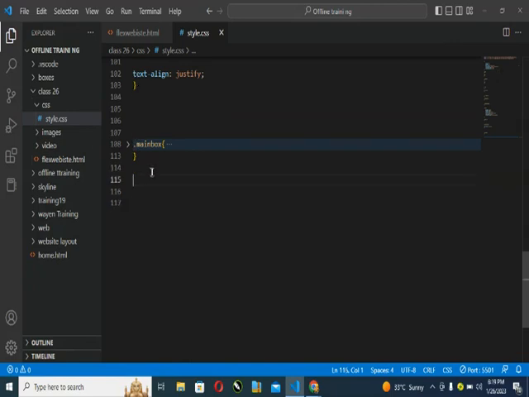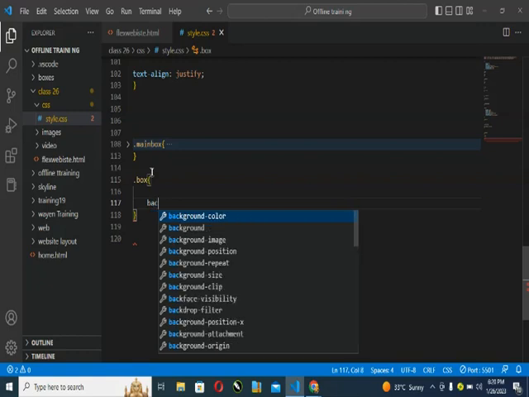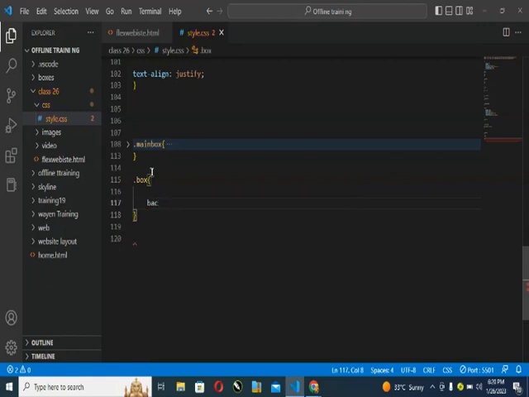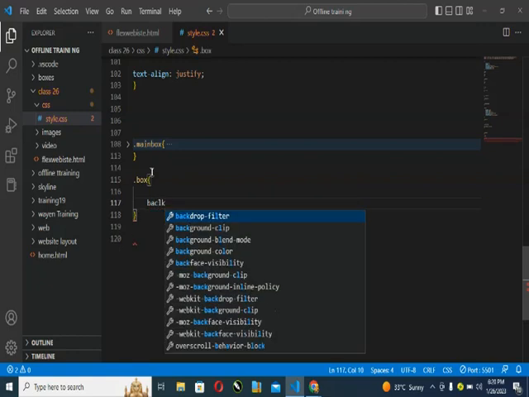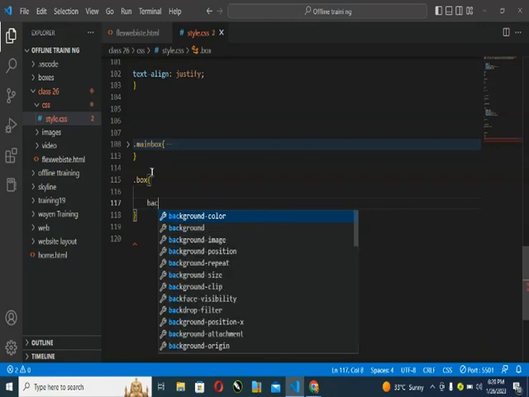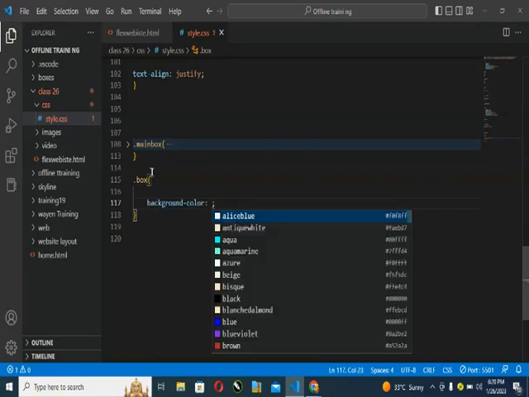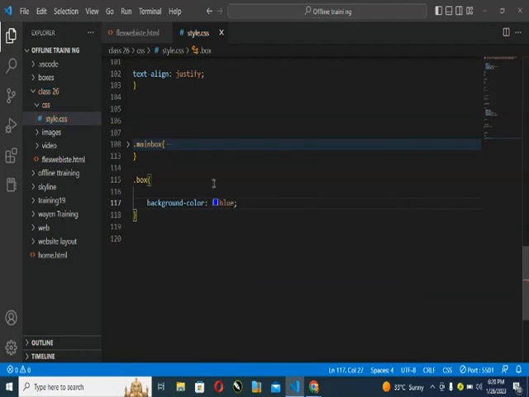We'll start by adding background, right? Are we together? Blue. We'll work on the blue.